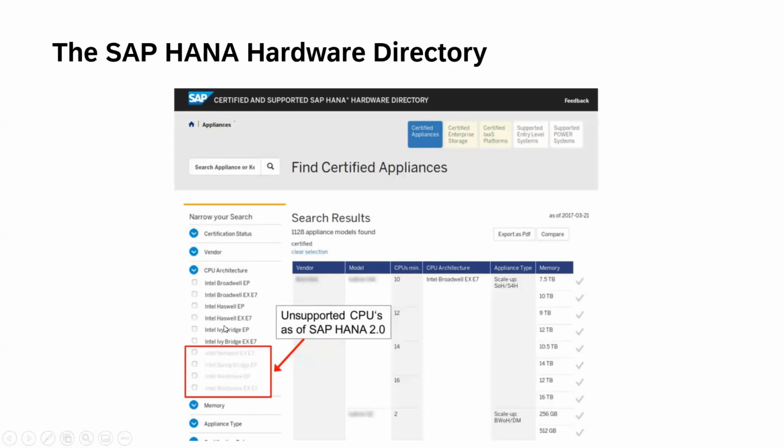You can choose from those appliances based on the result of your sizing, whether you want a 1 TB, 2 TB, 4 TB, 6 TB, or 8 TB memory appliance, and how much disk you want. You can approach the vendor or SAP partner, and these appliances are SAP certified to run the HANA database.